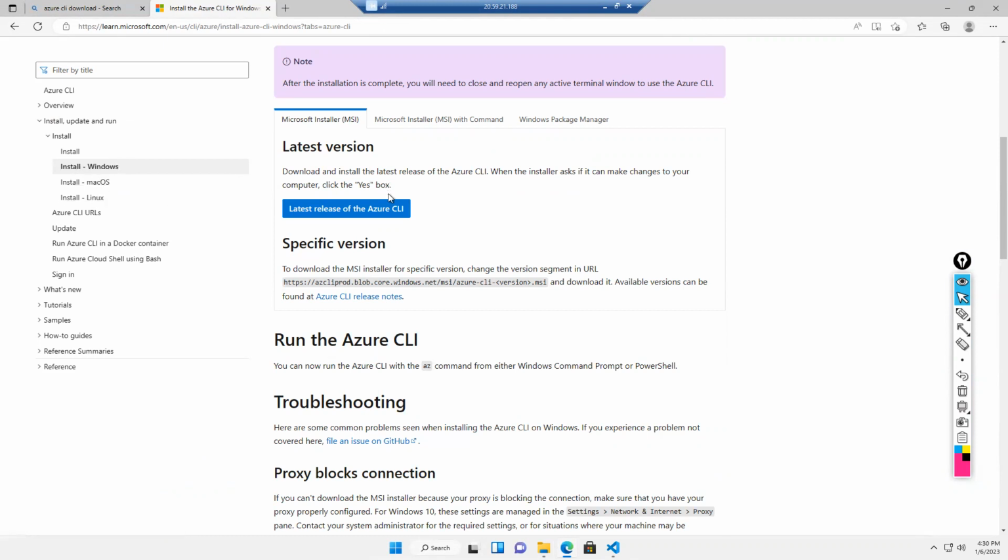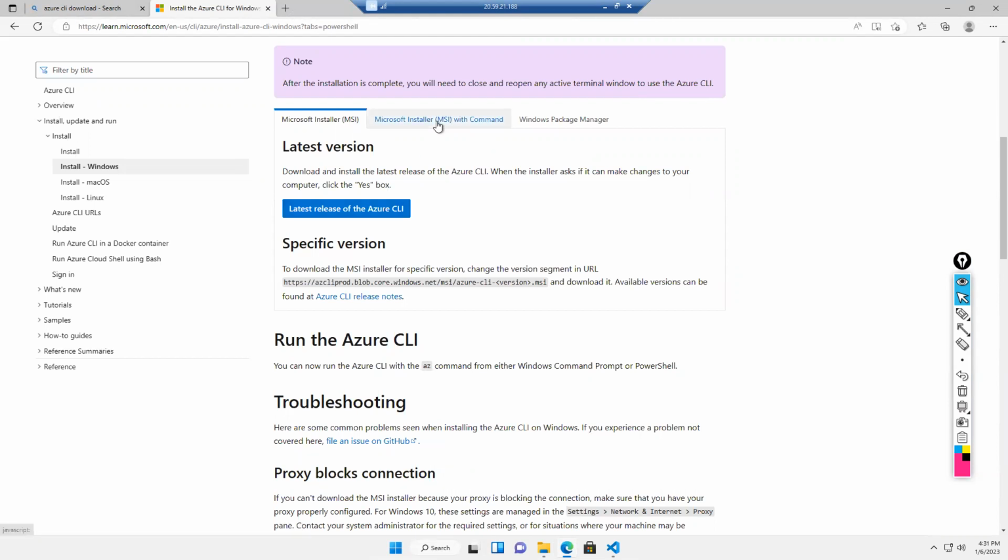So right now I'm trying on the Windows operating system. You can see here what it's saying, that the MSI package, that installer is available. If I go to the latest release of the Azure CLI and click on it, it will go to the GitHub repository. From that place, I can download it.